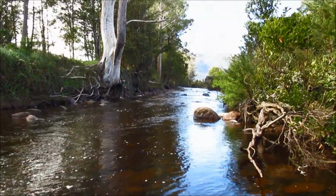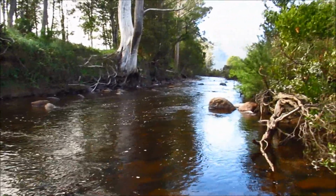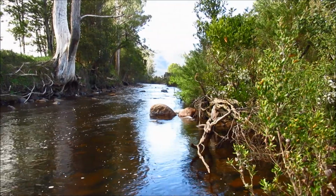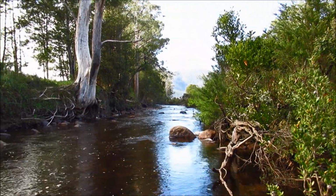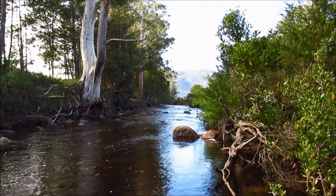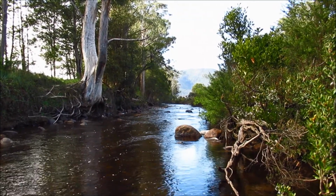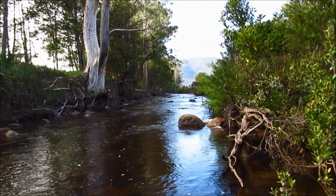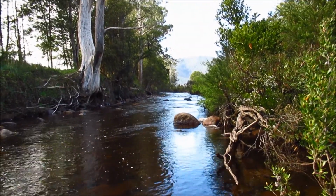It's a nice backwater run. I'll be giving a go later. I just had a little fish in this first part. I'll go back in the main stream again now, and then I'll cut back into this up further, because that's where I picked up the 3 trout from 4 hookups here last time. I got 3 trout in 10 minutes or 15 minutes or whatever it was, I can't remember now. But yeah, so we'll get back in the main stream now and have a crack back in there.